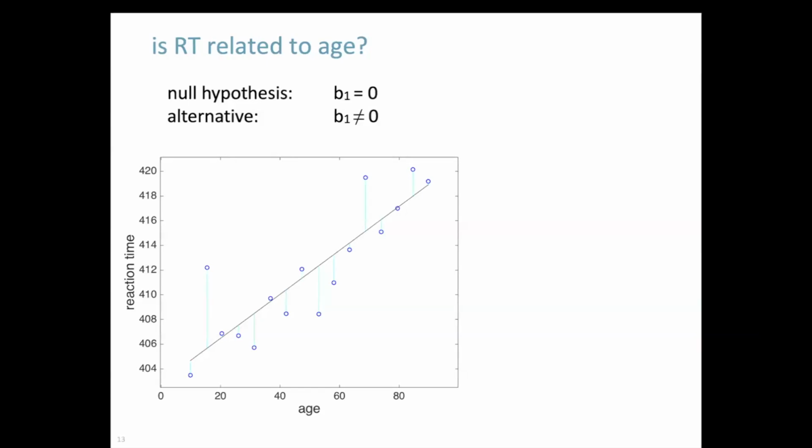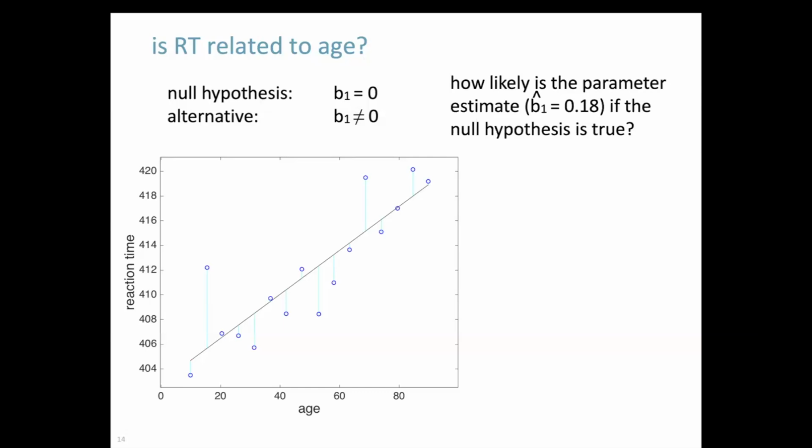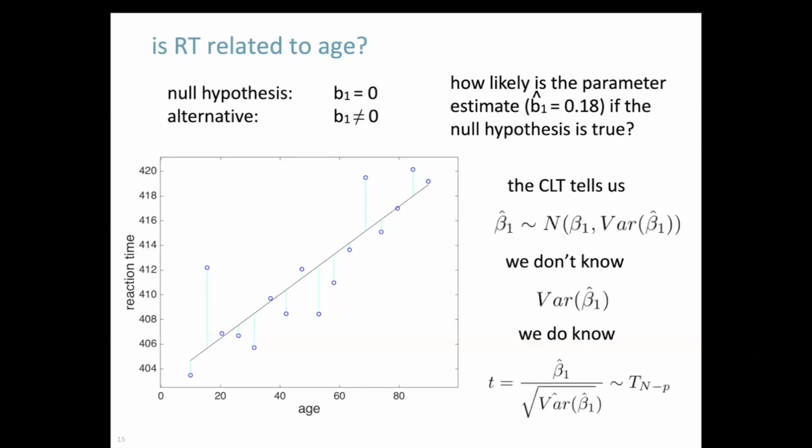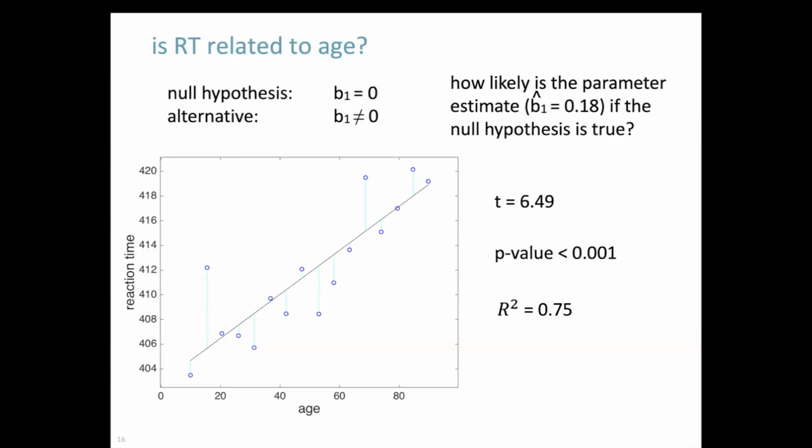And so generally, asking this question is equivalent to testing the null that the slope is actually zero, and there's no relationship between one thing and the other. And in the null hypothesis framework, you would be asking how likely is the parameter estimate that you get by fitting the sample if the null hypothesis were true. That would be your p-value. You can crank this through central limit theorem, and in the end, you can produce a p-value out of it, which in this case is small because I generated the data and I can assure you that it does come from a line. And you also get an R squared, which is how much of the variance in reaction time is explained by age.